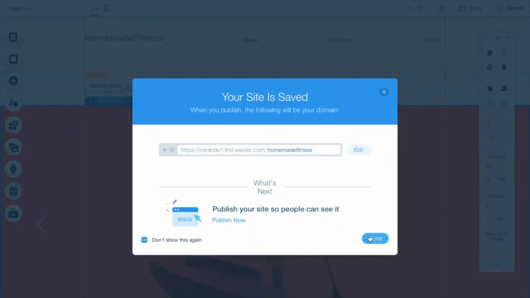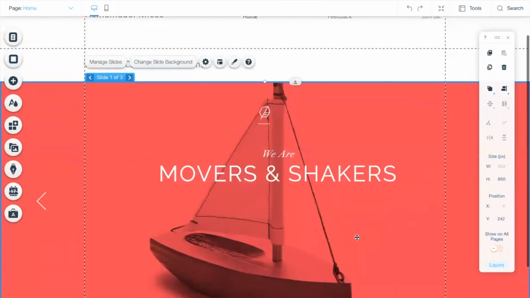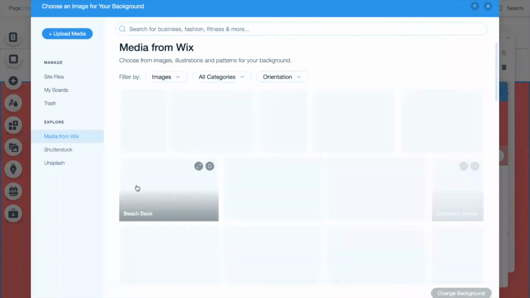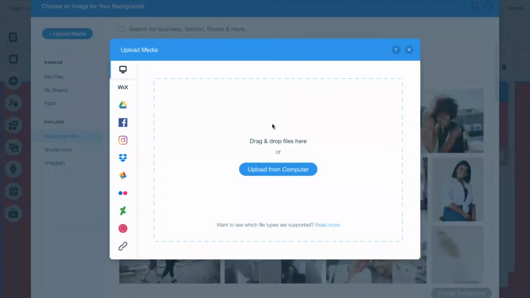We will be doing that later on here. We are then going to go back to our homepage and begin editing and adding images into the slides. So to go through that, you do have the navigation bar to go from slides 1 through 3. And you are going to just hit change slide background and upload each of your images to the corresponding slide you'd like them to appear on.